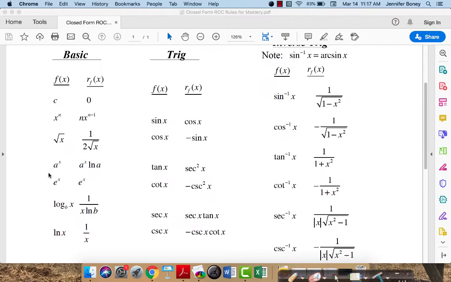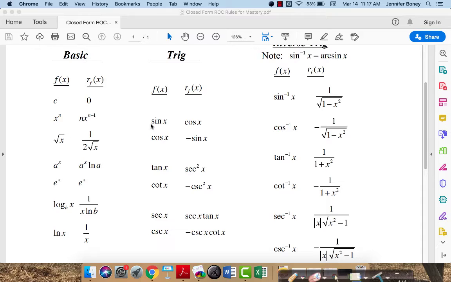So the other two columns I've got here are trig functions. I just want to read through these and point out some things. So usually you learn these in two chunks, like sine, cosine, and tangent, and then their reciprocal functions, which are cosecant, secant, and cotangent in that order. But the reason they're in this order is because of the ways that the derivatives match up.